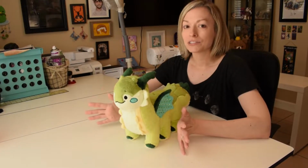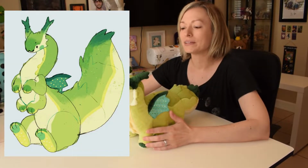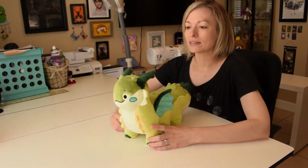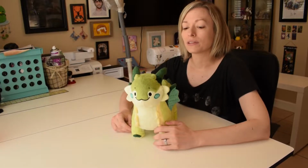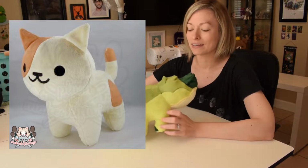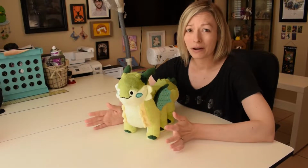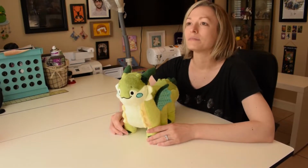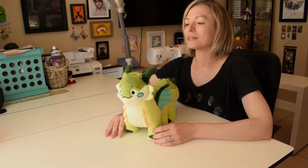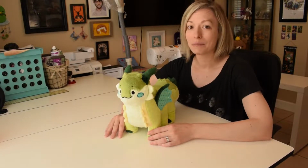So I chose Matcha for this round. Thought he'd translate really well to plush form. He's just a super cute character, and the client specifically requested him in a chibi version with my standing Neko Atsume pattern. Obviously that pattern needed to be adjusted because it had 4 legs, but Matcha has 6 here. And it'd been quite a while since I'd used that pattern, but I wanted to use it more, but also wanted to adjust it in general too, because it's been, like I said, many years since I used it last and it needed to be updated.